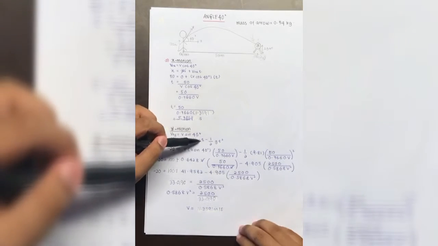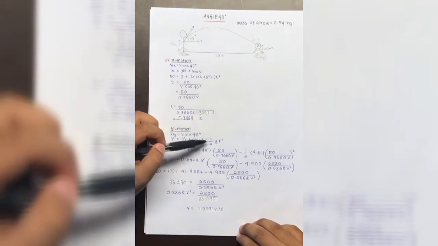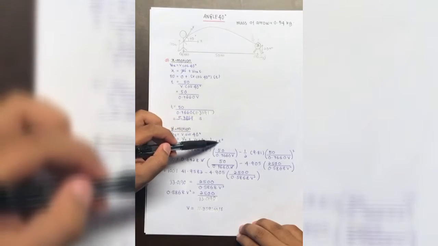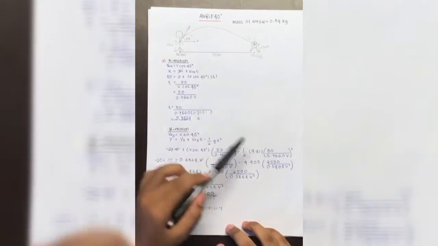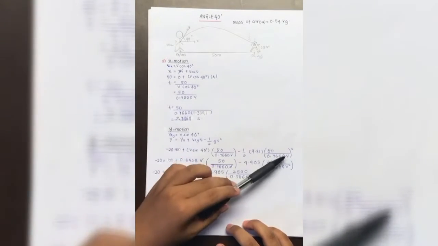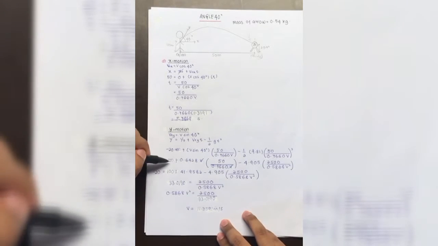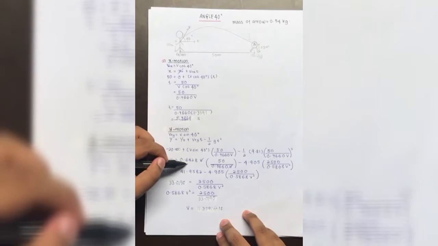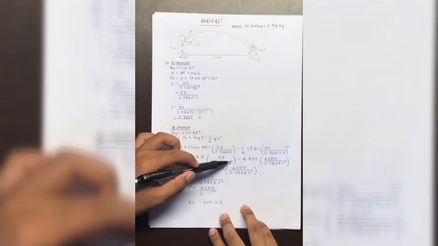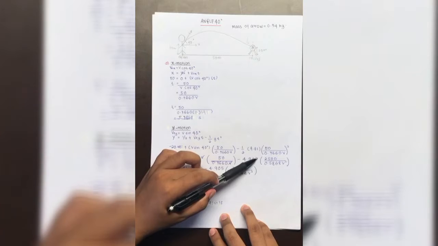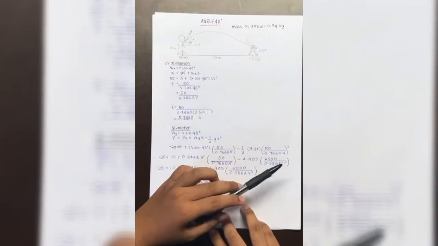So we just substitute v naught y and t from the x motion above, and we simplify. Then we substitute into t minus 1 over 2 g t squared. As we know, gravity is 9.81. So we put in t and t squared, substituting from the x motion, and we get the full equation. So just simplify: negative 20 equals 100 plus 0.6428 v times 50 over 0.766 v, minus 4.905 times 2500 over 0.5868 v squared.